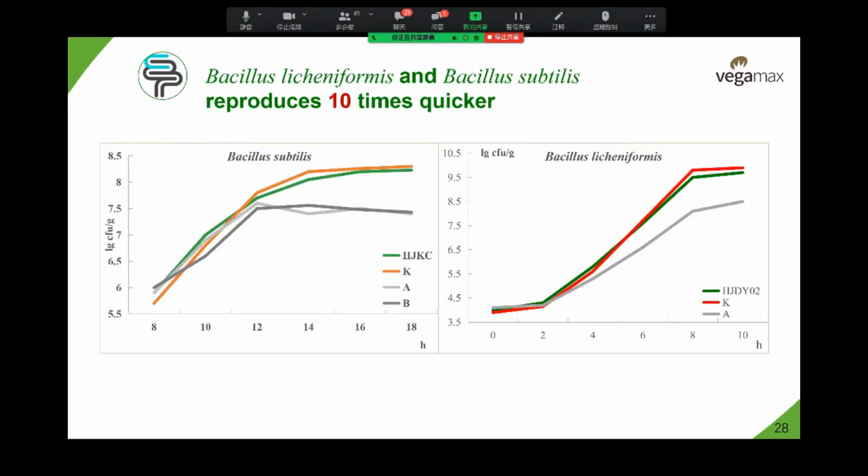And the strain from Vega was finally fixed after many rounds of screening, and its reproduction ability is very superior compared to other strains in the market. From this test, you can see that at the same time and under the same culture conditions, our Bacillus nidiformis multiplies to 10 times the amount of the other strains, and the same with Bacillus subtilis. Among this data, most of the other brands are famous brands in the world.